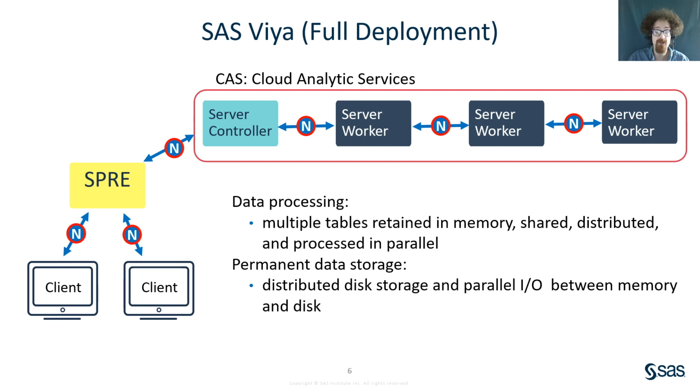The idea with in-memory data is that once the data is loaded from disk, it remains available in memory over time for repeated use by one user or by multiple users. This speeds things up because loading data into memory takes a long time relative to processing data once it's in memory. CAS is a shared server, so multiple users can actually use the same in-memory data for different processing tasks.